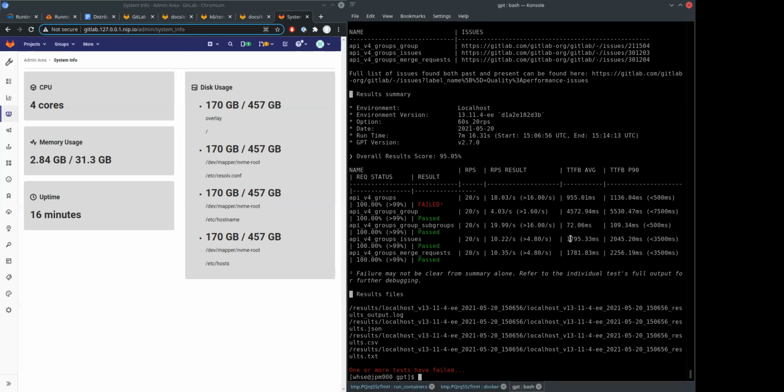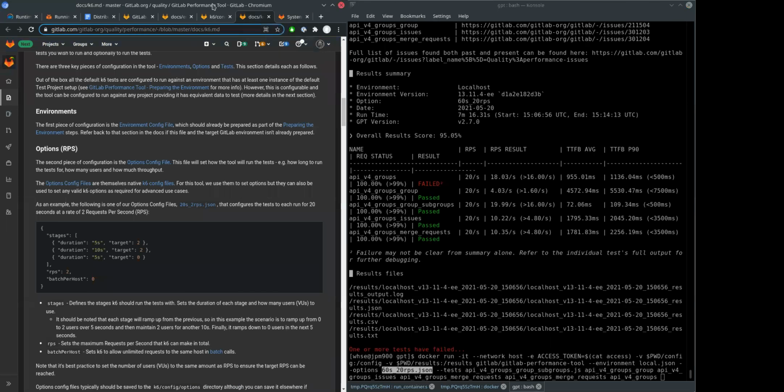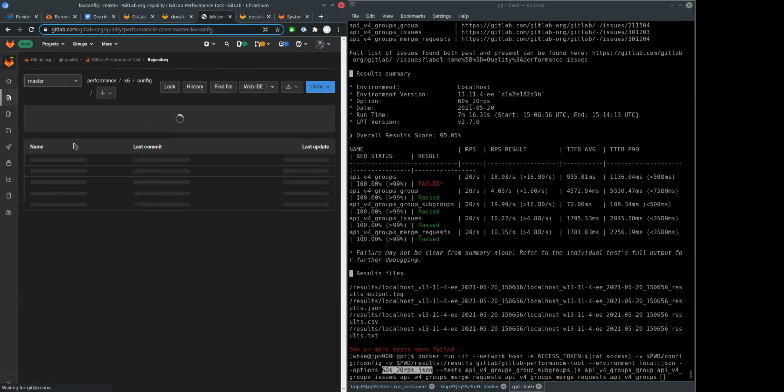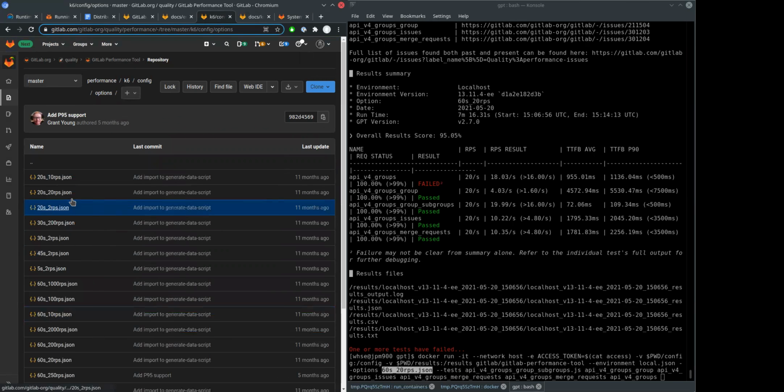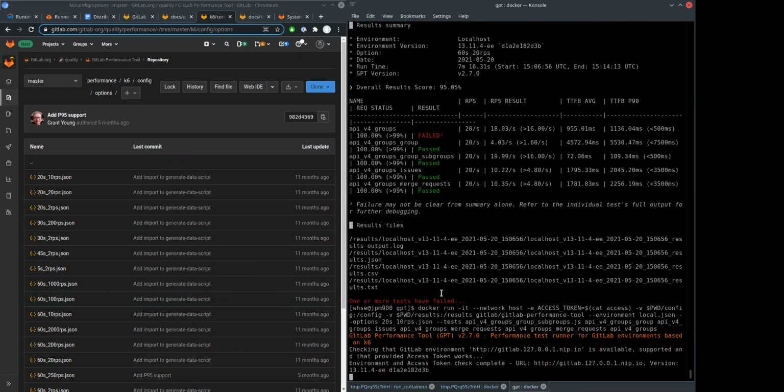Yeah, right. So that's the nature of the fact that we're literally running what is it, 60/20. So if we dropped the RPS to say 10, it'd be different. However, I don't think there's a lower one. Is there? We have a lower, like 5, oh, right there, and 2 to 10, yeah. Let's try this. Let's try 20 with 10. Let's see how well it holds up to that.